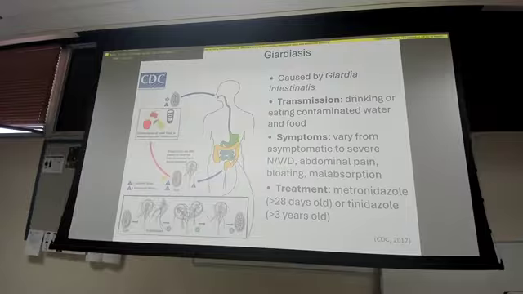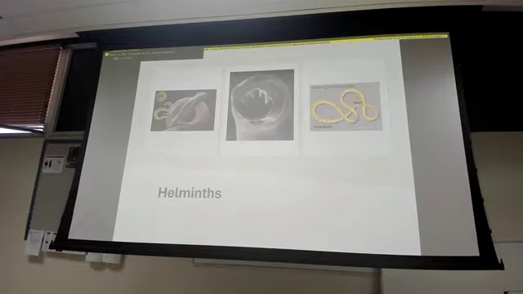So if the patient was 2 weeks old, they're not old enough to have metronidazole, and then we're trying to be very creative, and ID would probably get involved to help you treat your patient, okay? So what I want you to remember is they need to be at least 28 days old to get their metronidazole, and then they need to be at least 3, it has a T in tinidazole, right? They need to be at least 3 to get that tinidazole. Good.